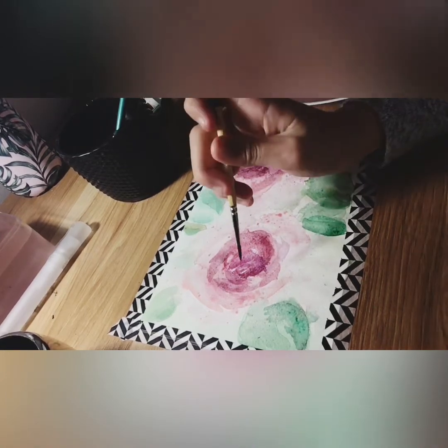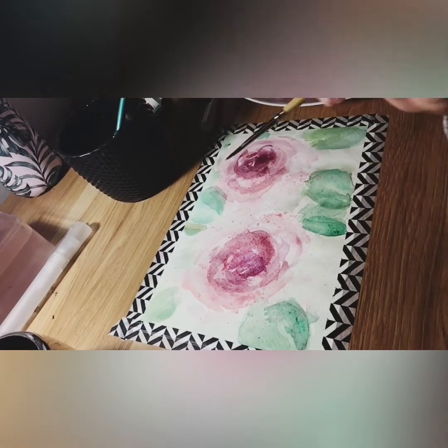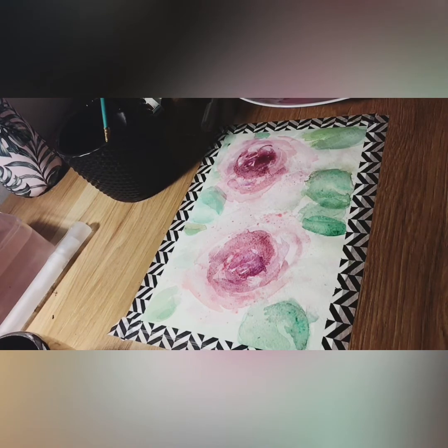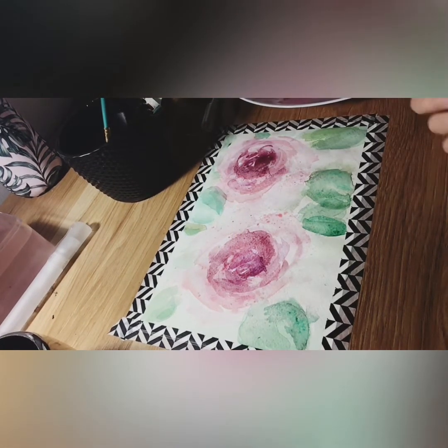Actually, I feel pro using one or multiple. But I also feel a bit more professional because it's saying, you know, I can accomplish some good art with only one brush. Unless it's not good, which I highly doubt, because I know that all of you guys will create great art. And I need to water this out a bit more. Alright, so I'm pretty happy overall with how this came out.